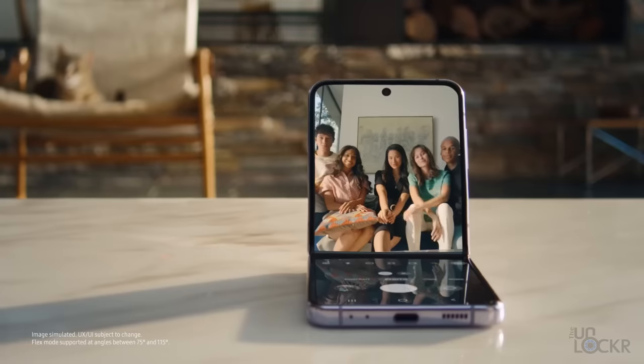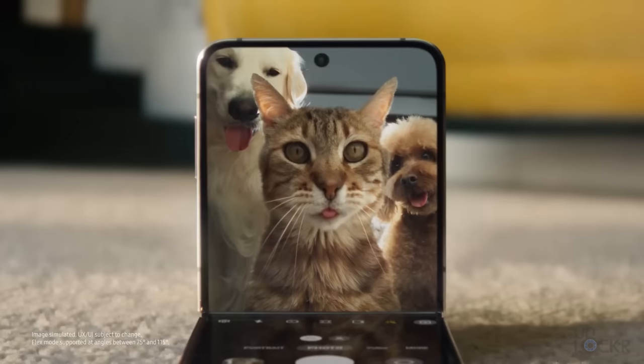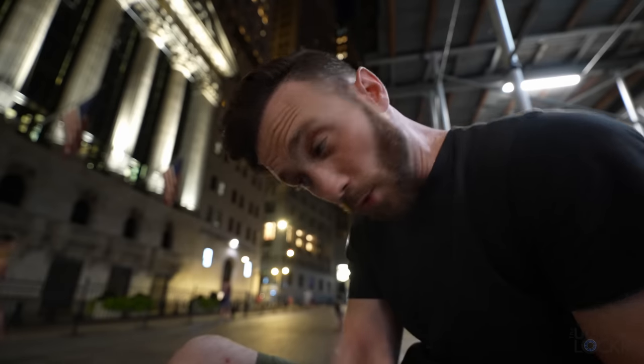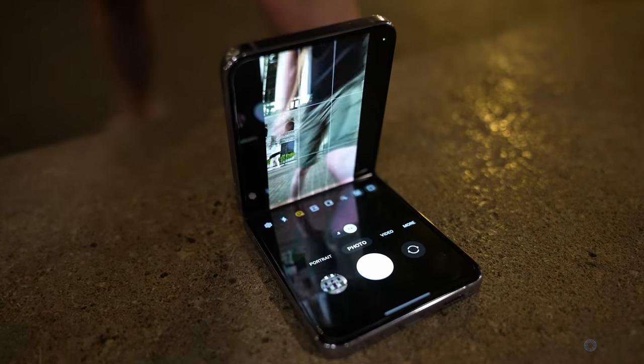And again, the way that the phone is promoted, they kind of want you to use the video camera and the camera, especially the selfie ones, to record yourself or go live on Instagram or make a reel of you dancing around, that kind of stuff. And honestly, it actually is kind of a good use case for the form factor, which is interesting. Even though I feel like that was probably an accidental use case. I don't think Samsung planned that in the beginning, obviously.